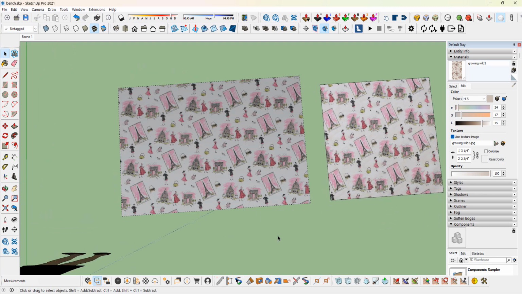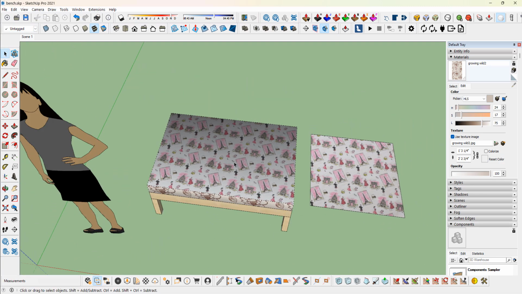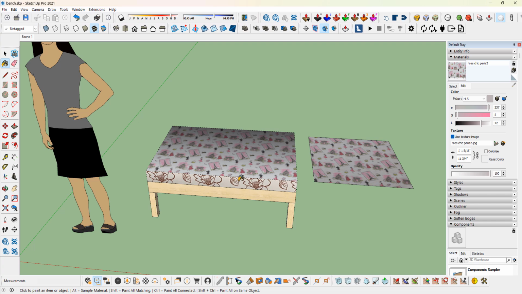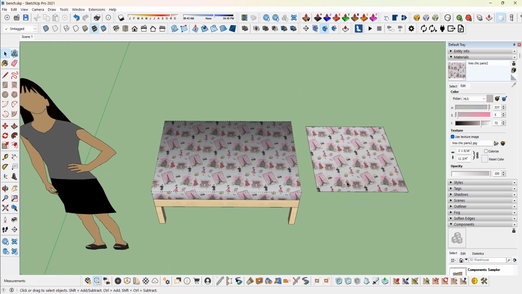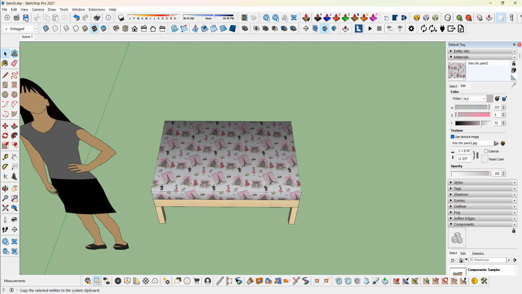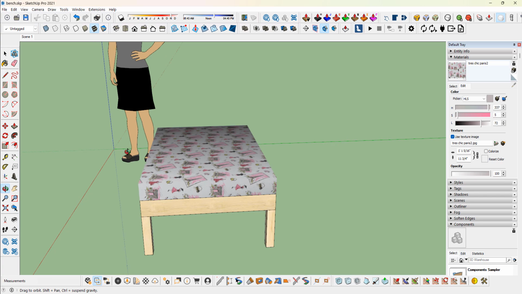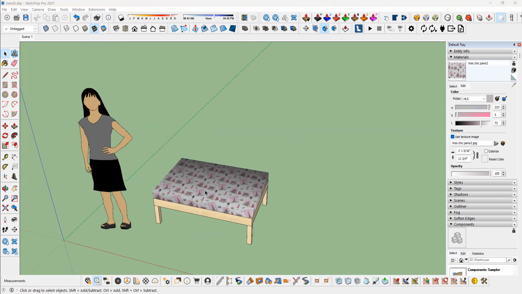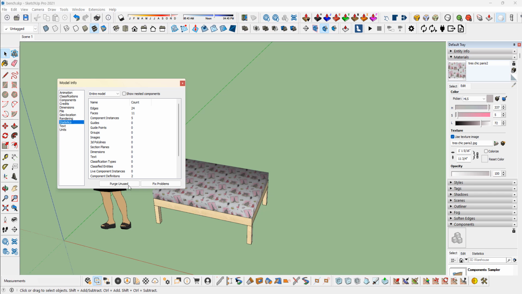I mean, scale wise, you're going to see about that many Eiffel Towers on this bench, whether it's a 1-inch offset or not. Hit the rest of the fabric area, and there it is. Now we can get rid of this. Now again, go to View, take off Hidden Geometry, and here's our bench. Perfectly done. And now, since we put in all these fabric textures, we really should go to Window, Model Info, Statistics, and Purge Unused, and get rid of all those extra textures.